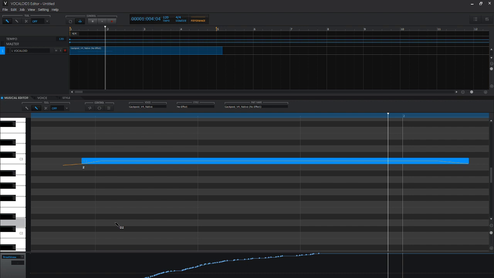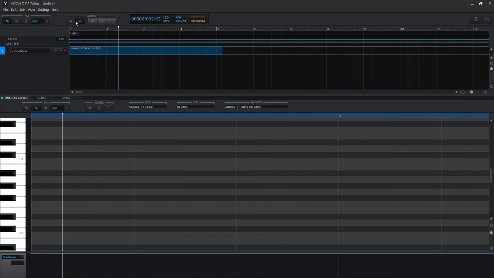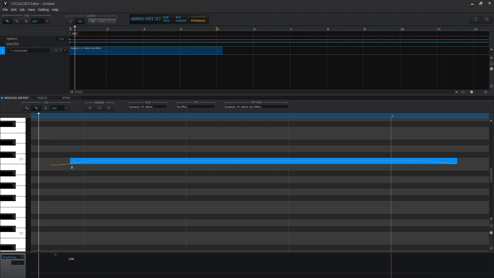So you can use that for, let's say, ghost vowels, which is when you kind of take a breath outwards after you stop singing a note. So if you just want to create a ghost vowel, you bring that up. See? Kind of gives that effect, and it's very nice.